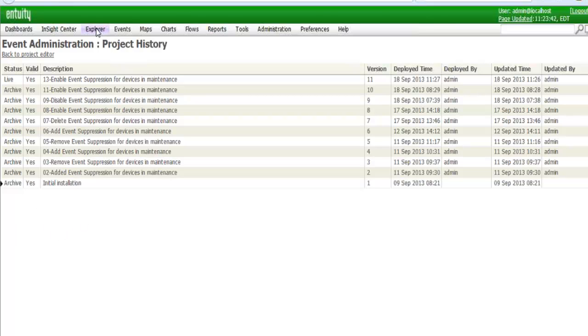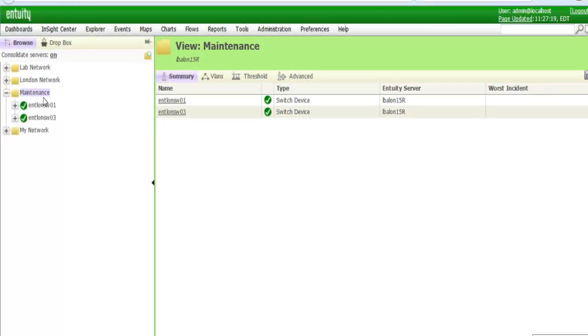But now, if I go back to that maintenance folder, these devices are going to have all their events suppressed at the appropriate time. One of the things you can do is have an operator who has the ability to add and delete devices from a view. You can also add ports and not necessarily have access to the rule set. So you can have the role mapping associated with standard functions mapped to this particular view, so that the person can actually edit devices in the view.